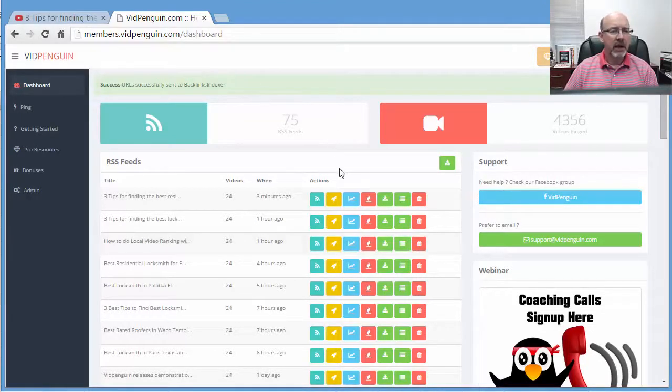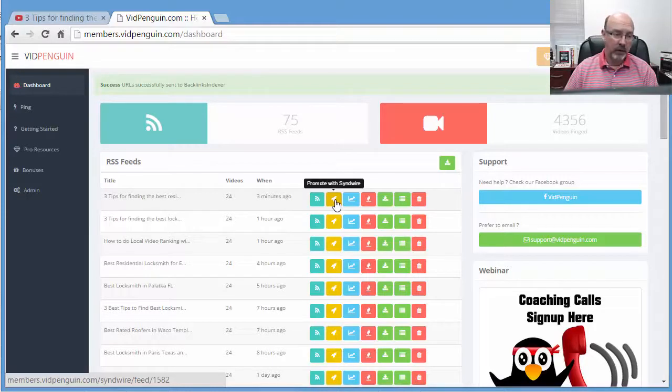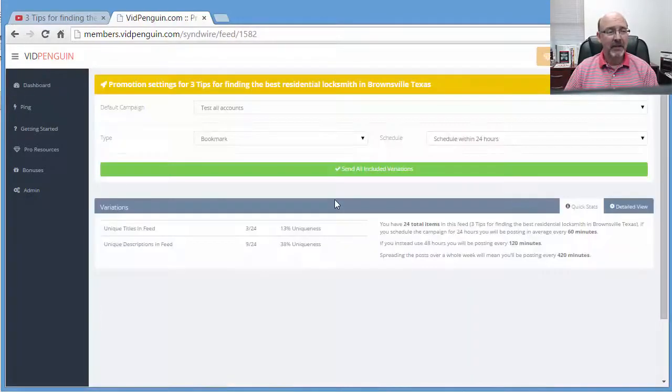So anyway, now here's the real power with this is the SendWire integration. If you are a SendWire user or you know somebody that has a SendWire account that will let you borrow it, this is where the real power comes in. Okay, with SendWire, you send it out to 24 different variations. You have your 22 that we've generated, and you have your 2 shorteners.